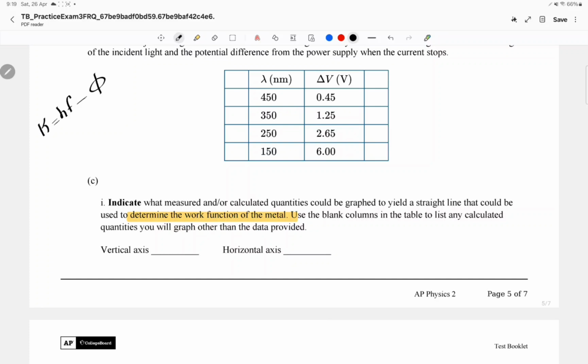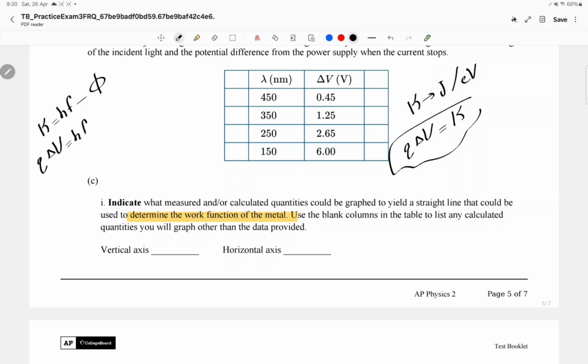And K is measured in joules, right? Yeah. K is measured in joules or in eV. They're both correct. Now, instead of K, I can put Q delta V, because that's actually in the equation sheet. Well, actually it's U, but U is the same thing as K most of the time for the equations. So now I'm going to just say K is equal to Q delta V. So Q delta V is equal to HF minus the work function.